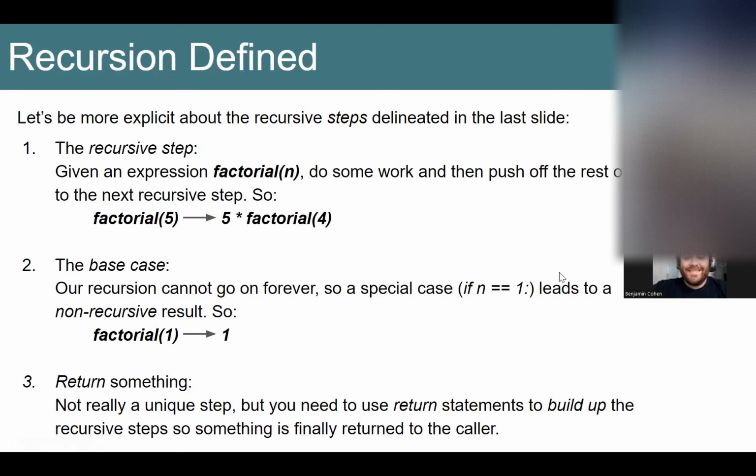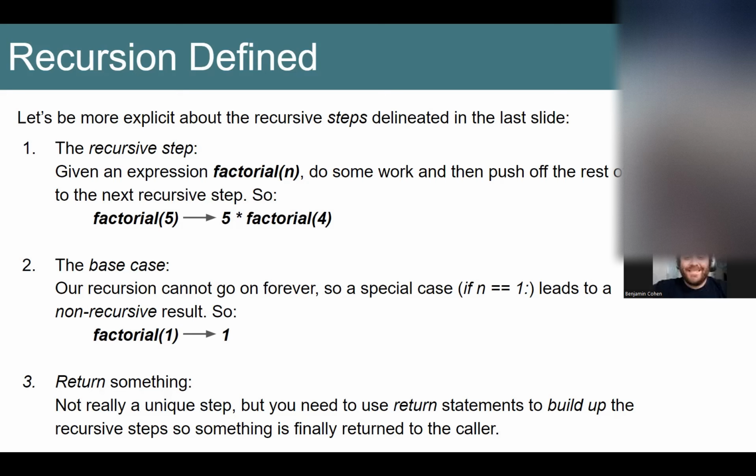Given a factorial n, you're going to do some stuff and then move on to the next recursive case, right? So when we have factorial 5, the doing stuff is 5 times, and then the next recursive step is factorial of 4. The base case is our special case where we need to stop running the function, because if we keep running it, it's going to go on until n is negative a very giant value, which isn't what we want.